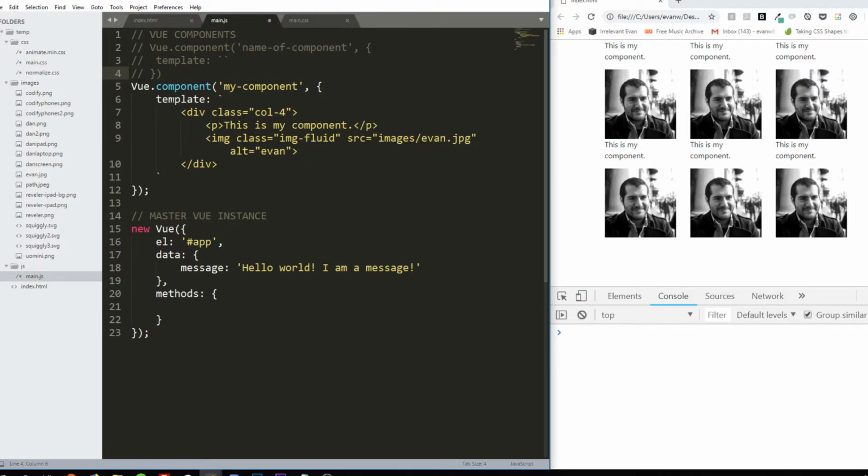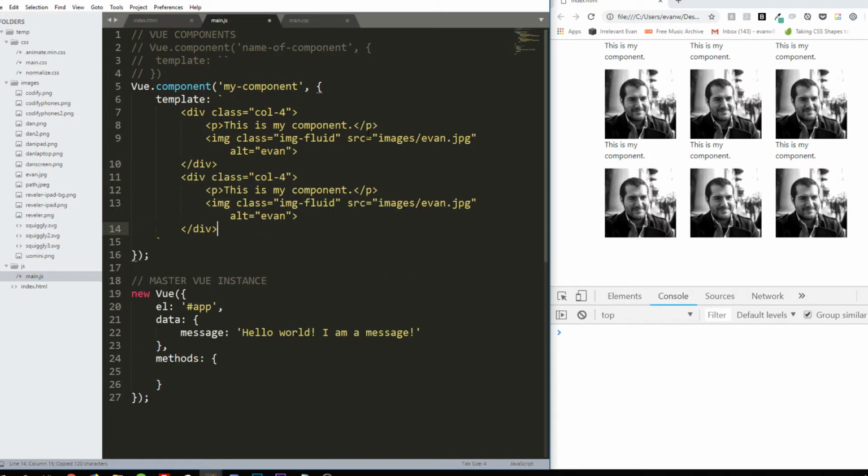All right, hopefully you gave it your best. Hopefully you gave it a shot. I would be curious to know if you encountered any limitations or any errors in working with a component. So for example, maybe I want to double the amount of content inside this myComponent component. I want it to generate two divs, both with col-4. Okay, I'm going to save. Reload my page.